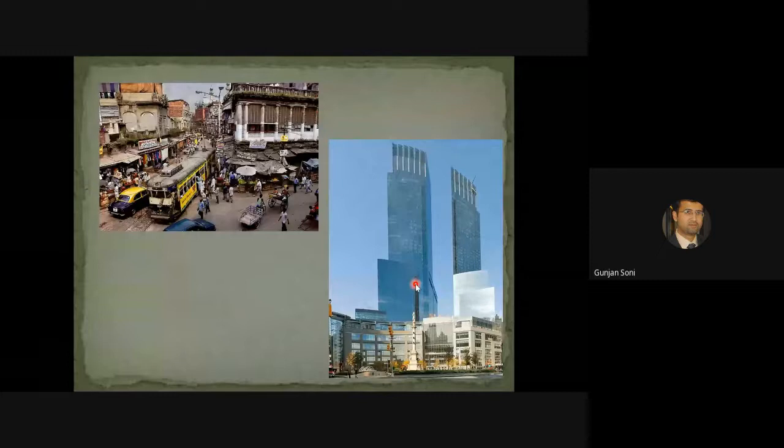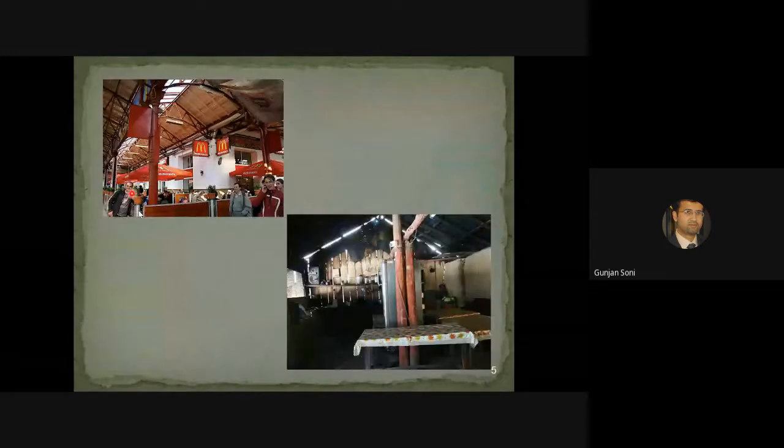Okay. So this is another picture. Given a choice, let's say you go to office. Now you are located in Manhattan and there are two choices, one on the left, one on the right. One on the left is a posh place to eat. And one on the right side is a local dhaba. Now, I'd like to put a condition over here that this is something which you're going to choose on a daily basis. Which one are you going to choose, left or right?